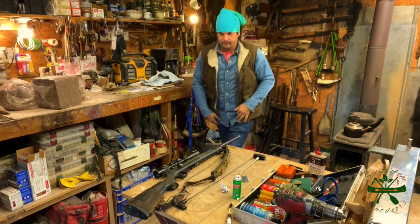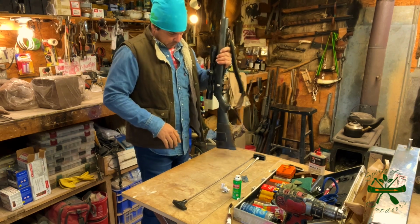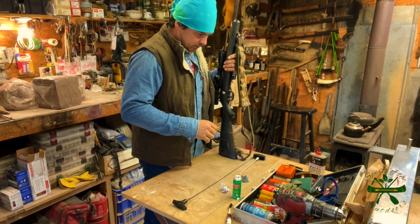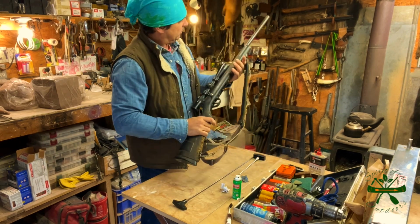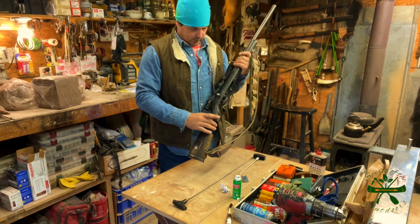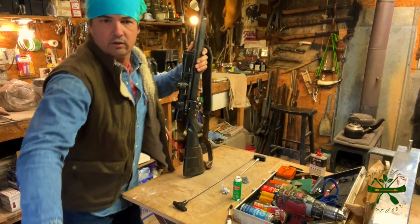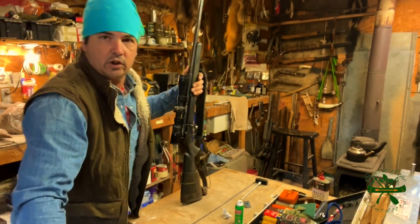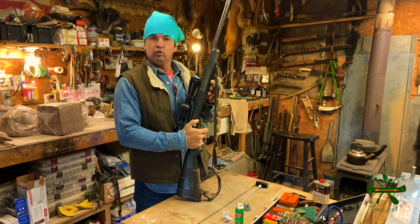So anyway, I'm fixing the loader back up. I gotta go get some ammo. So anyway, I just wanted to go through kind of how I clean out my guns occasionally. I know we don't do a lot of gun videos here, even though I use a lot of guns.